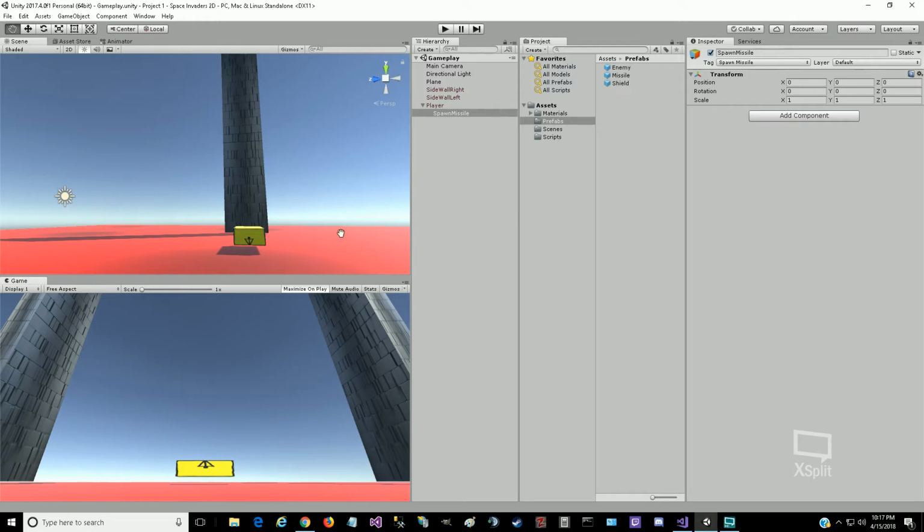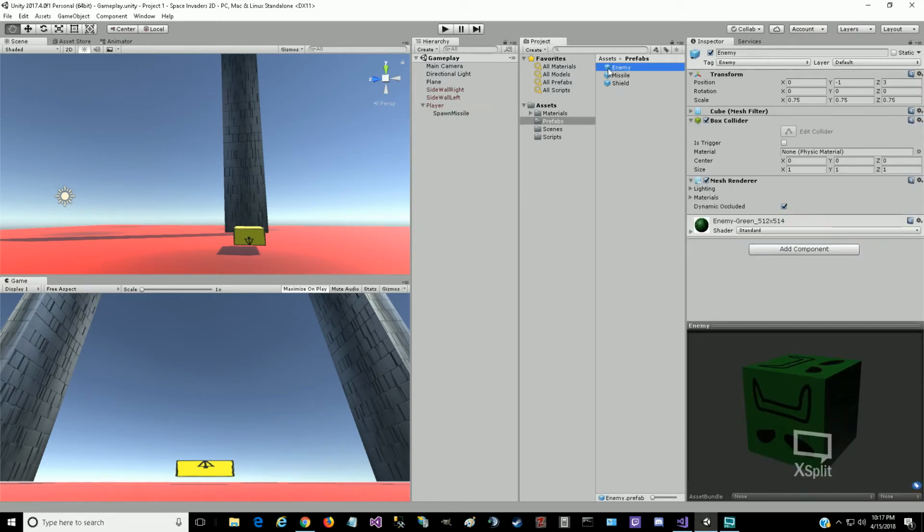So let's quickly try the on collision with our enemy. So let's see. The way we did the collider before, actually we did a trigger. That's what we did, on the missile.